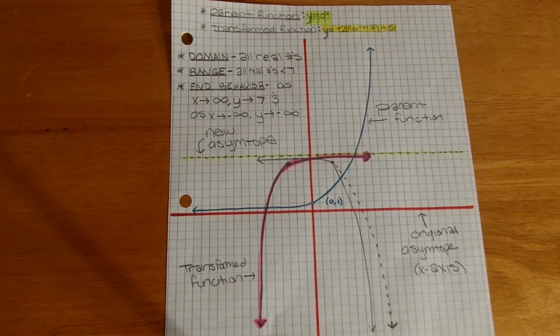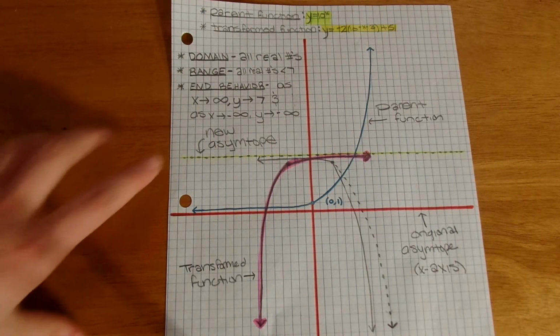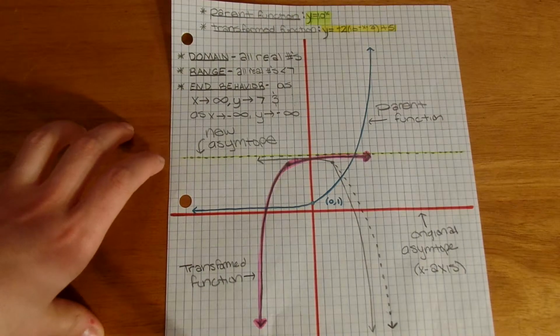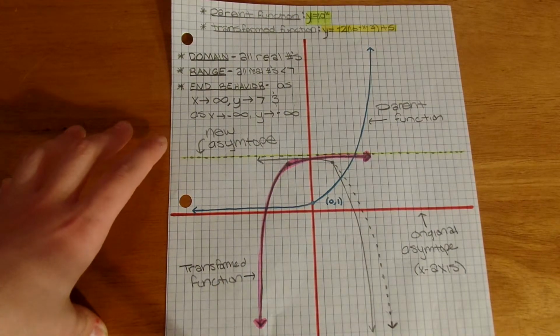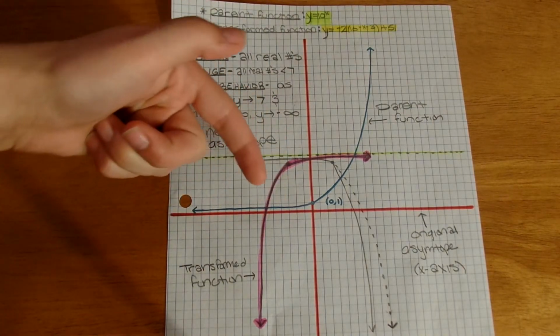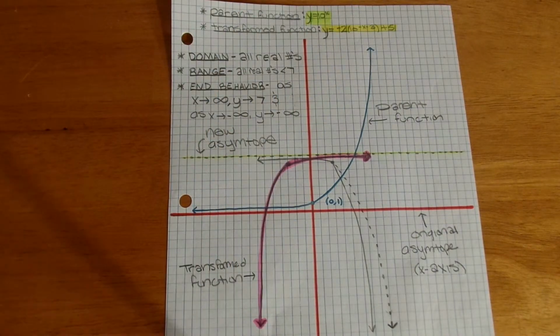I know this because when you look at the graph, you look at where the asymptote is, so the yellow dotted line, and you can see that y is all real numbers below it, so right here it just keeps going down. I know this because the graph gets closer and closer to 7, but is never able to get there.